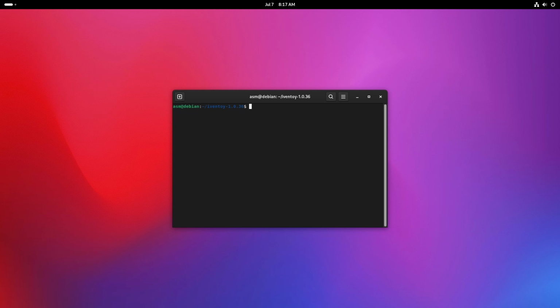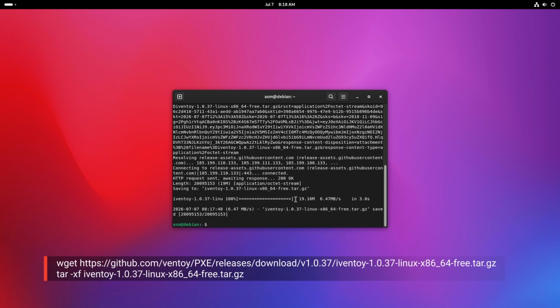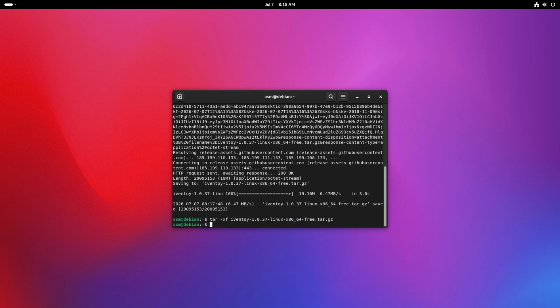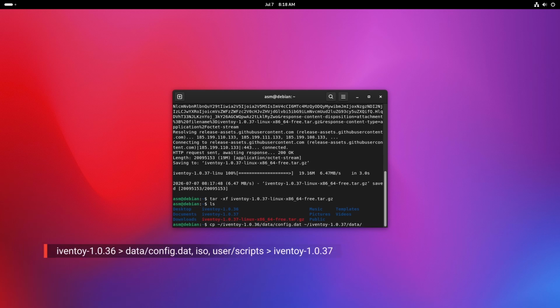Download and extract the new version of iVentoy into a completely fresh, separate directory. Migrate your saved environment configurations.